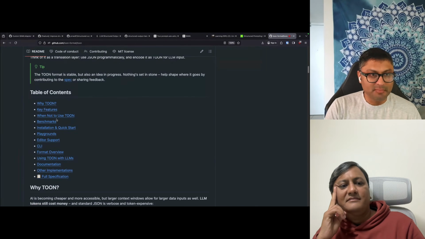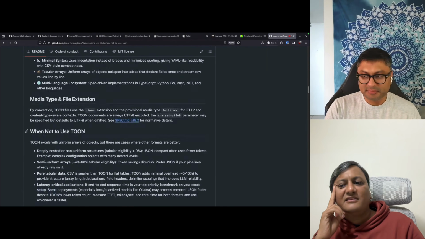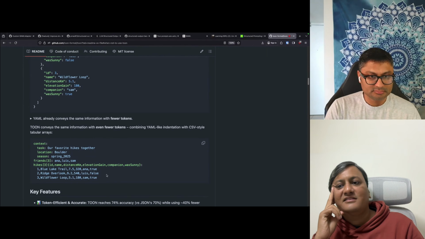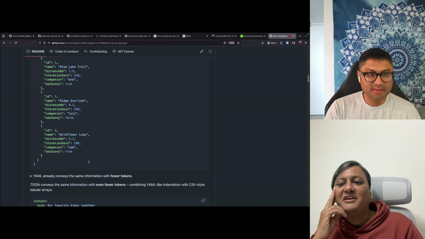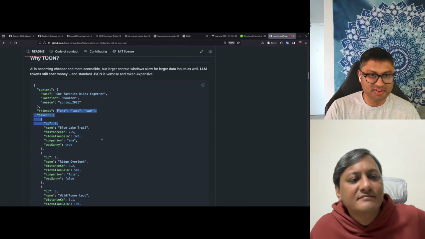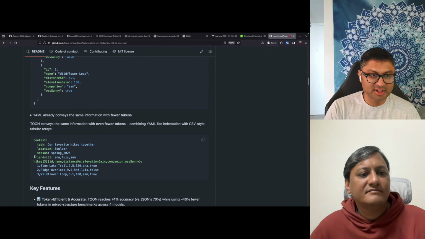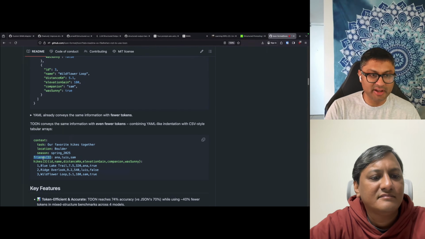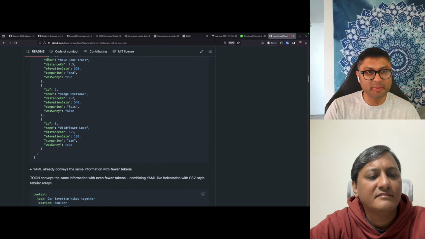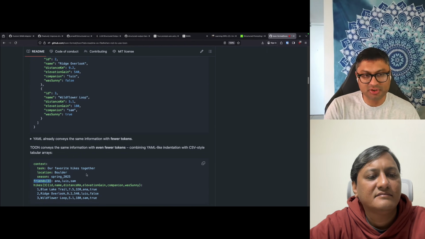It looks interesting, and everybody who looks at Toon, the first thing that comes to their mind is, hey, this is CSV, and we've been using this for ages, and there's absolutely no reason why not. I mean, why didn't people think of this from the get-go? From an intuition point of view, absolutely right. And you see here the data that is nested and has all these arrays. What Toon is promising is that you can define this array in a very concise way and turn that into a CSV kind of representation, transforming the nested JSON into a tabular sort of representation.